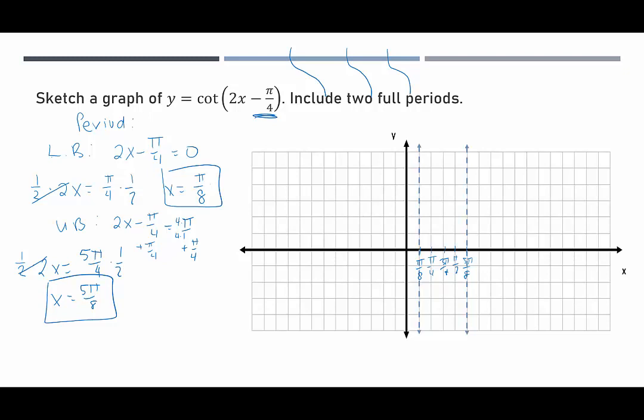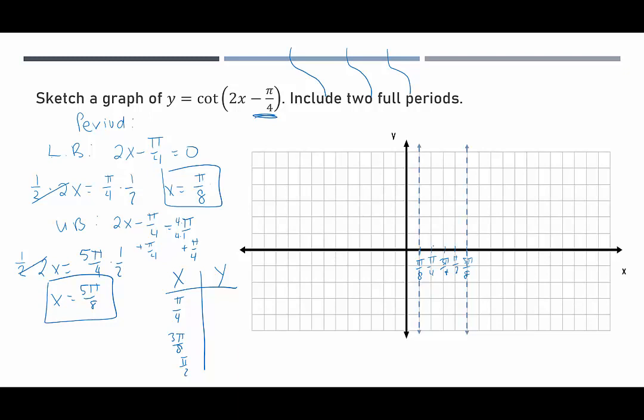We might want to set up a table of values to help us. I certainly find that it helps me. So I'm going to say x and y, and we want to pick 3 values, and the 3 values are already labeled on the graph. So I want to use pi over 4, 3 pi over 8, and pi over 2. If I didn't label them, I usually like to start directly in the middle at the 3 pi over 8 because I'm expecting that to be an x-intercept, especially because there's no vertical shift in this graph. It really should be 3 pi over 8 comma 0. So maybe I'll start there just so that way I know that I'm doing something right, and then I'll go back and look at pi over 4 and pi over 2.